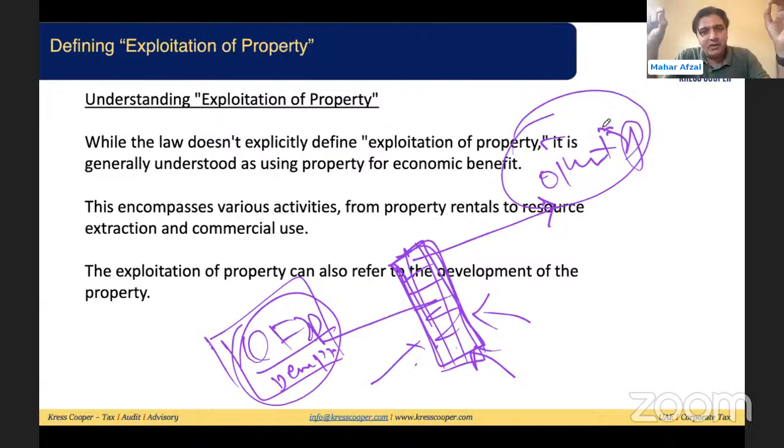So the developer is within the free zone. Sorry, the developer is within the free zone. Developer is a qualifying free zone person. Developer is meeting all the criteria. Developer has built up one tower, developed one tower within the designated zone. Contractor was applied, subcontractor was applied, broker was applied. Now this developer is selling the units. These units are being sold to the free zone person. And this tower, I'm assuming this is a commercial tower, not a residential tower. If residential, straightforward 9%, we have already agreed. Now this tower which has been built up is being sold to other free zone persons. It will not be used for living or accommodation purposes. So will this sale be considered the qualifying income of the developer or not?